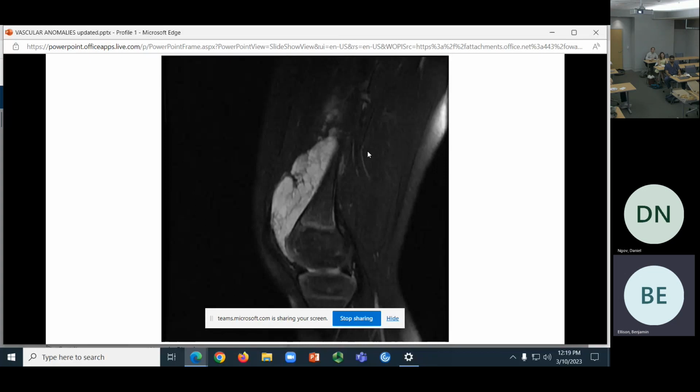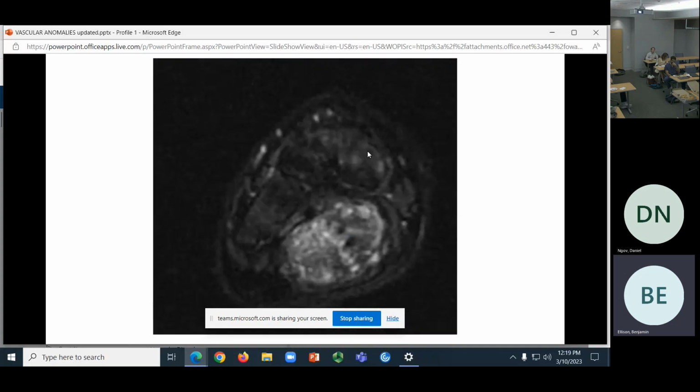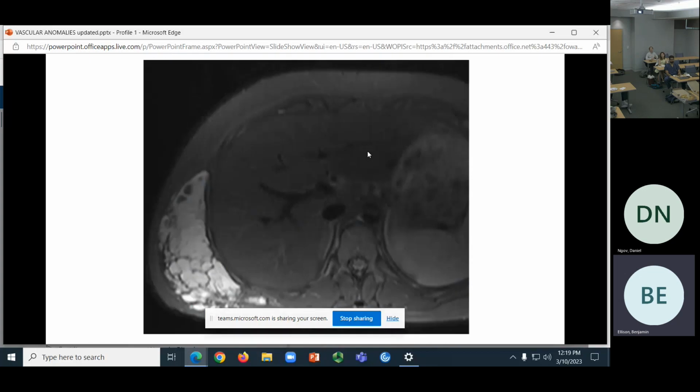Okay, we don't need the MRI to tell that this is a venous malformation, but the MRI helps determine the prognosis of the problem. Okay, that's an MRI of the foot. It's a kind of sagittal or coronal view of the foot, and this is the entire malformation involving pretty much all the tendons and muscles of the patient. So if you compare this malformation to this malformation, which one is easier to resect? And it will cause less problem for resection.